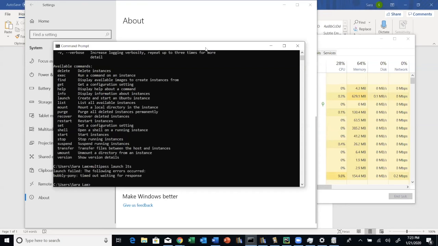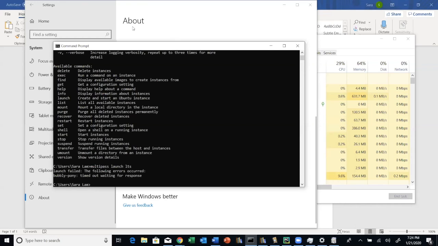So the other thing is, since we can't figure out how to do Hyper-V now, you have to figure out how to do VirtualBox. So Sarah, the one thing that you need to then do is install VirtualBox, and then do a Google query and figure out how to use multipass with VirtualBox. And there you will find an instruction set on how to enable that. Okay. So right now I can't tell you why it doesn't work, because I don't have a computer in front of me, and I guess it's a BIOS setting.